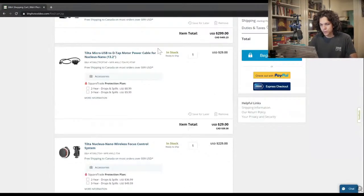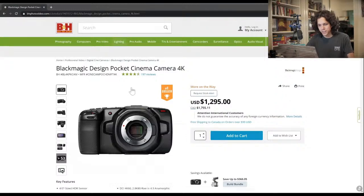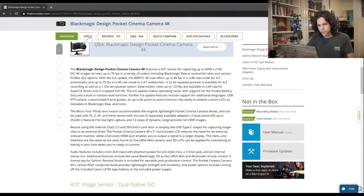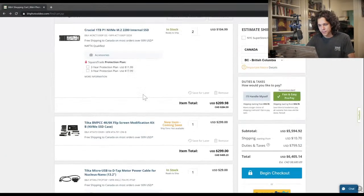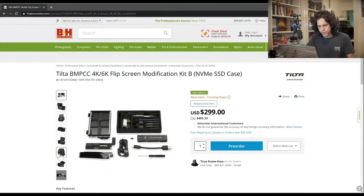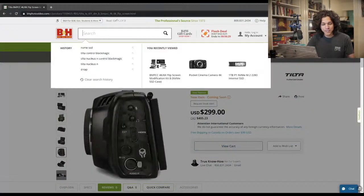Let's go to the Blackmagic Pocket and see what HDMI comes out of it. Specs. Oh wait, no, it's not here. It's in this Tilta thing that we just added. This guy. What is our HDMI out? All right, it's a full-size HDMI. Gotta love that. ND filter is also a good call.